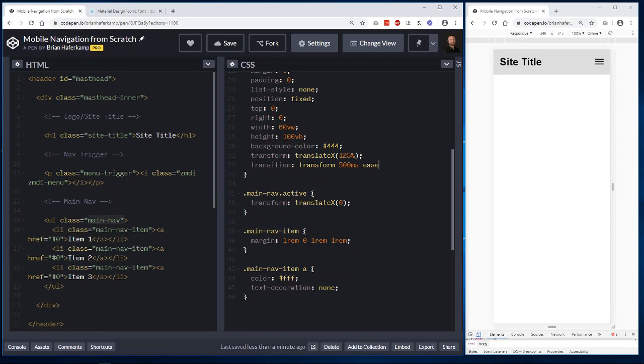And you could even theoretically do keyframe animations here, so you're doing some different funky things with opacity and some other things. But we're just going to do sort of a low-level animation. This is a catch-all, just sort of rough and tumble. You can use it for any website or app, mobile navigation. So now we are transitioning our transform property over 500 milliseconds, and it's going to ease in and ease out. And you'll be able to see the difference, how much smoother it is from coming off the page to coming back into position.